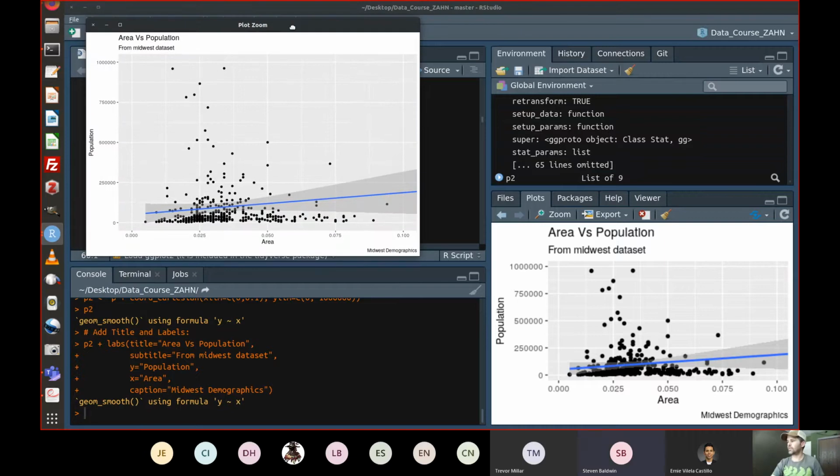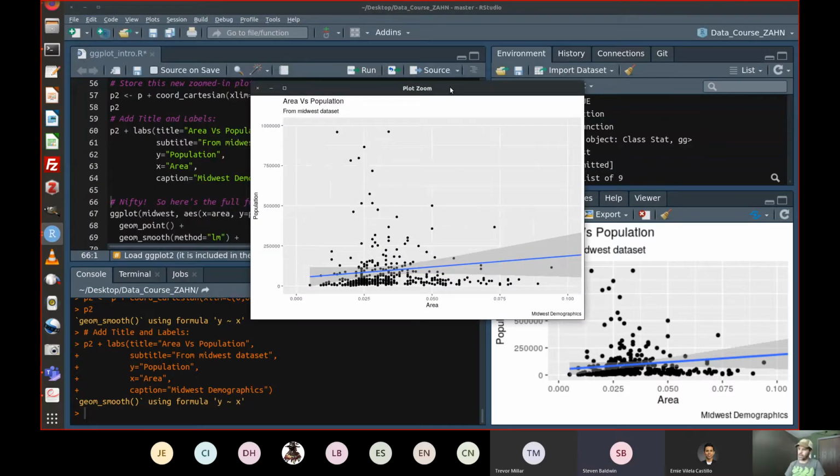I'm going to zoom in on this. Well, what would happen if you tried to add 2 together that have conflicting features? Would the second one override the first one or something? Yep. Whatever came latest will be plotted on top. Yep. So we really are building a plot layer after layer. And so anything that comes after will be plotted on top.